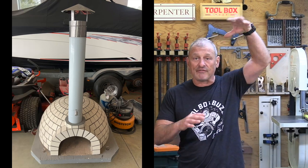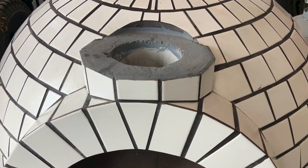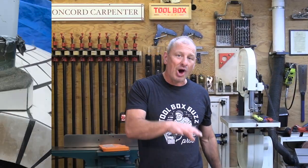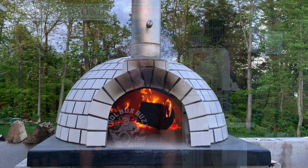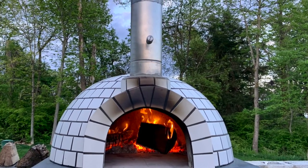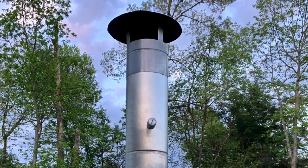The oven comes with a chimney about four feet tall. We ended up cutting it down to two feet purely for aesthetic reasons and to make it easier to cover. The chimney does not come installed on the oven — we used refractory mortar to secure it permanently in place. Another popular option is to place the chimney into the oven only when in use, allowing you to remove and store it inside the chimney when not needed. The pipe is double insulated — the outer layer doesn't heat up as much as the inner layer, which is important when guests or kids are around in case somebody accidentally touches the pipe. There's also a damper to control and restrict flow.